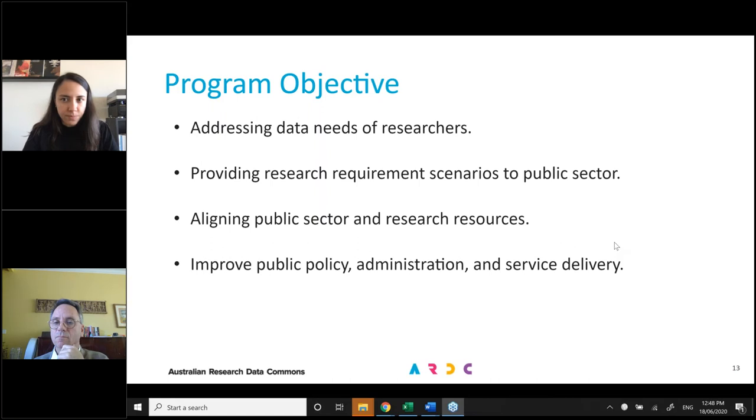Thanks, Sheda. Next question says, you said there are 6 related grant schemes. How do I know if this is the right scheme versus some of the others if I don't yet have a public sector partner? So if you want to work with the data that exists in the public sector in creating a data asset, this might be the correct program for you. If you know the data exists, but you don't have the correct contact, you can reach out to us and we will help you to find the correct partner.